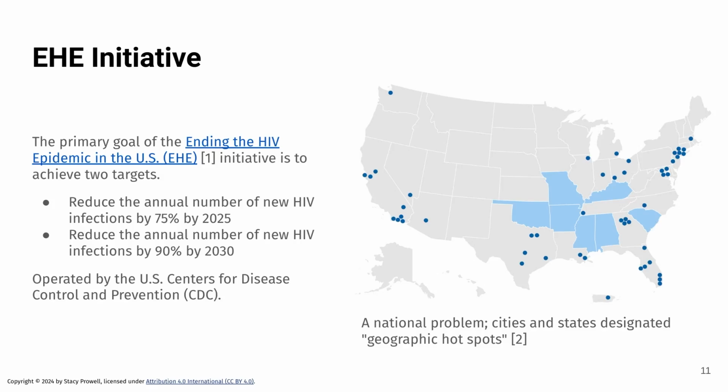And as part of that, they monitor where there are cases. And you can see over there geographic hotspots and regions where there are counties where a lot of new infections tend to be occurring. Right? So you see some states in blue because there are lots of new infections there, and you see some counties that are highlighted in blue. There you go.